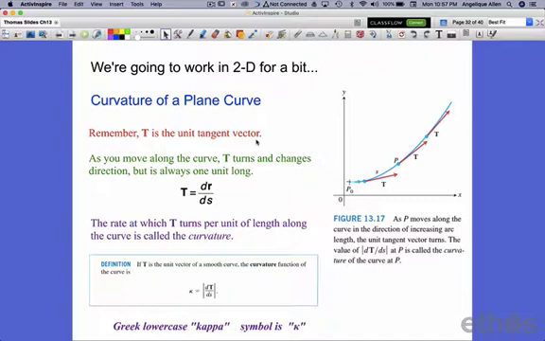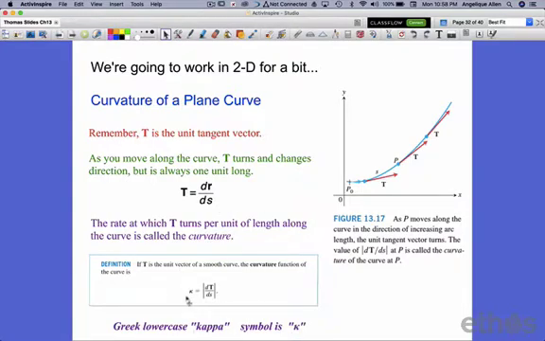But we're going to explore that a little bit more here as it relates to a measure of how curvy something is, called curvature. And so as you move along this curve, the unit tangent vector changes directions. It's always 1 unit long, but it changes directions. And the rate at which it changes directions is going to give us an idea of how curvy the line is. So our unit tangent vector T is the rate of change of our position vector r as it relates to movement along the arc length ds. So dr/ds.